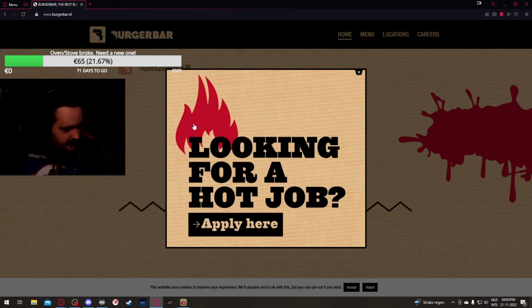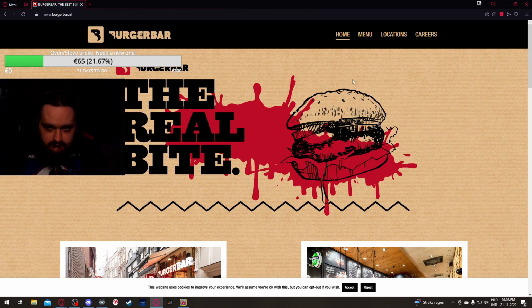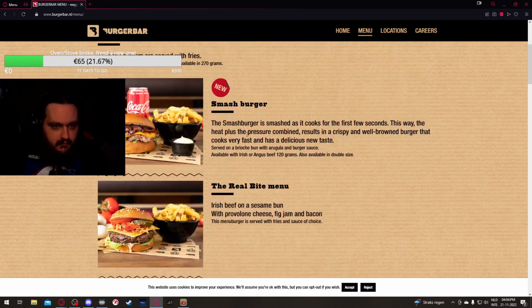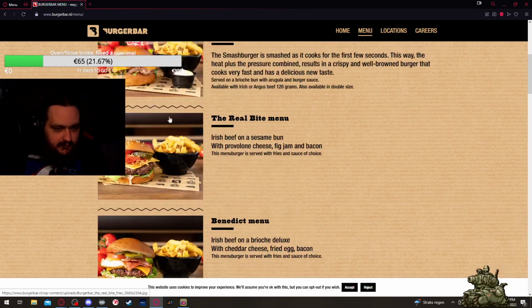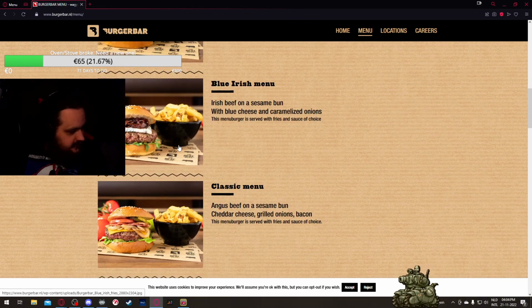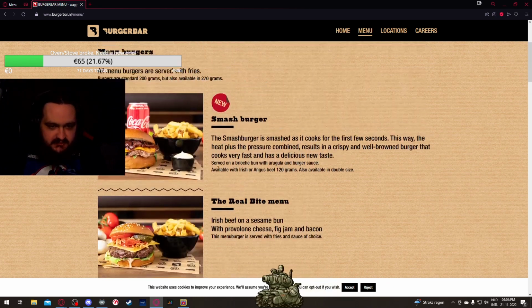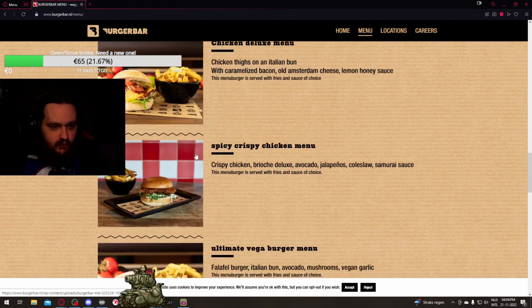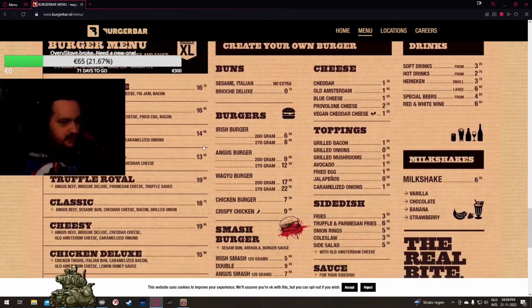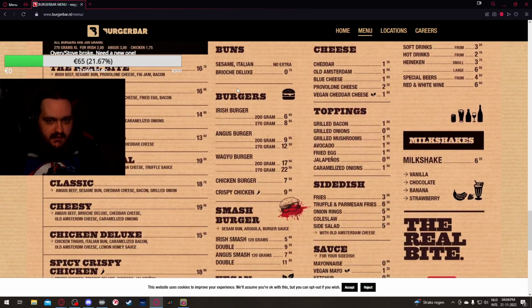Let's go to the website. Not paid, by the way. Oh, look here, they got pictures as well. Oh my god, look at these burgers, chat. They're so good. You got so many different burgers. Look how much you can customize your burger. Create your own burger, right?